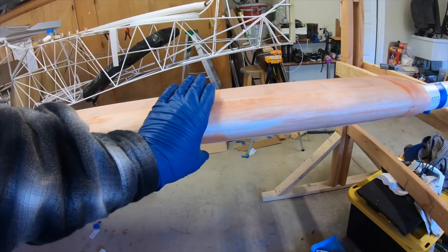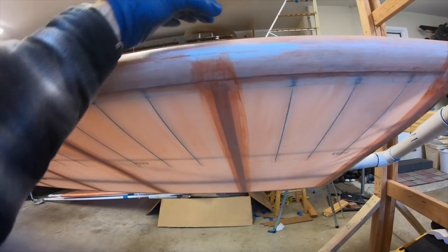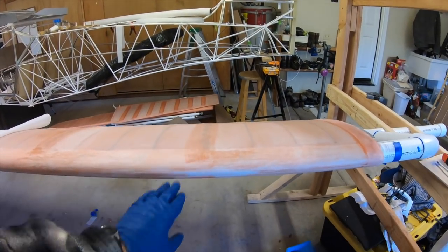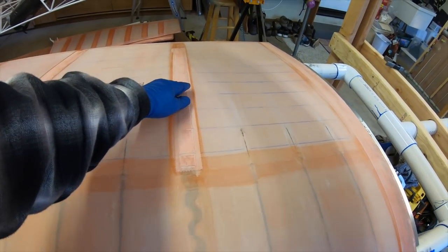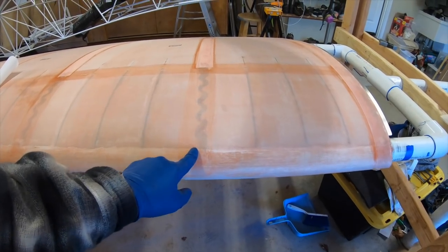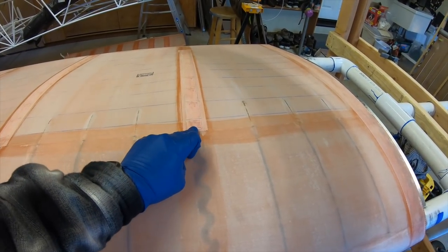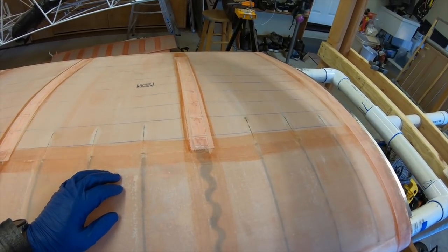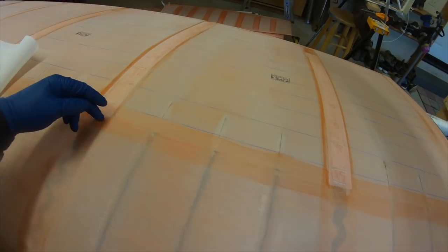Typically what you'd do is take a finishing tape that would go over an inch past the seam. You can do that with a three-inch and a three-inch on top and then a four-inch in the middle, or what I was going to do is just run a six-inch all the way around so it's one piece of tape. Now the other problem is these rib cap tapes would come all the way to the leading edge if you didn't have the composite leading edge. With a composite leading edge, the stitches stop at the back of it, and therefore these finishing tapes just kind of end right there. The poly fiber manual also calls for finishing tape anywhere there is a seam underneath the fabric — which would also be along that rear end of the composite leading edge, running the full length of the wing.